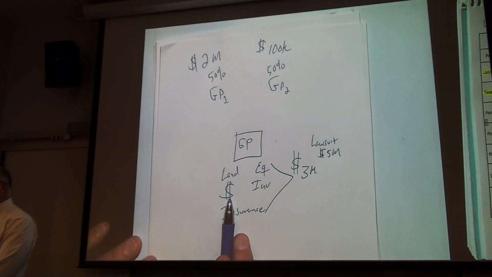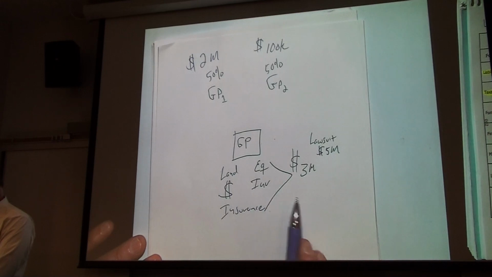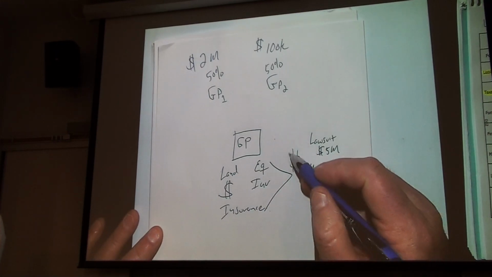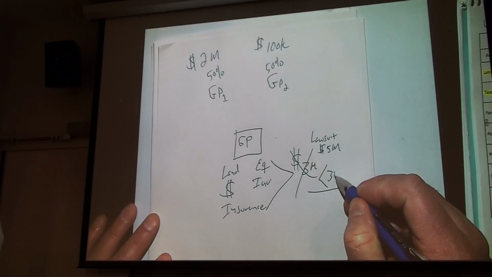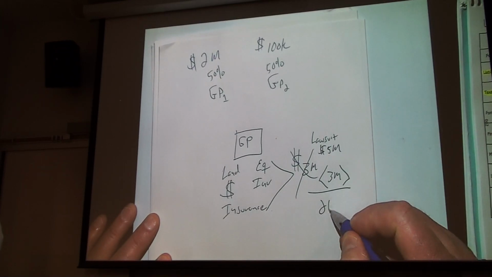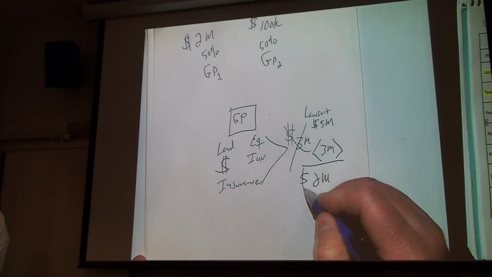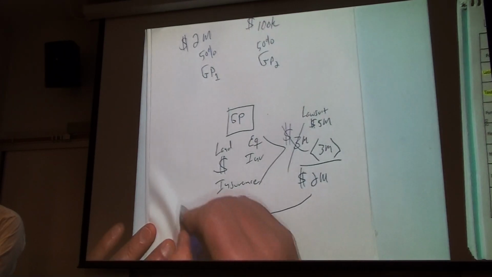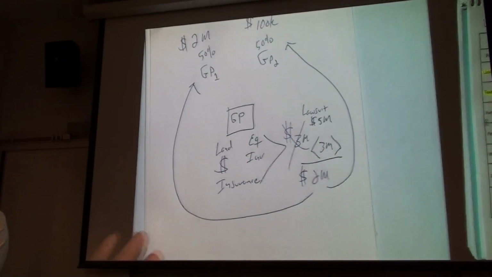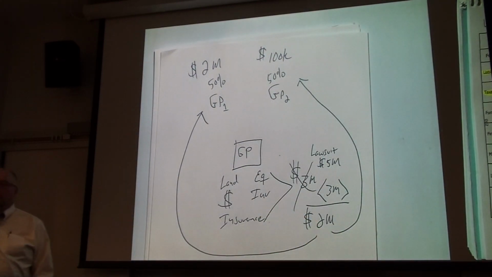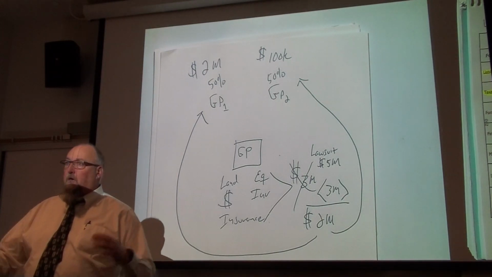They're going to garnish our bank account. The insurance will pay out, but we don't have sufficient assets because we've only got $3 million. So that's gone. So that leaves $2 million that's still owed on the lawsuit. So now they're going to come over here and go after each of the partners' personal assets. Not business assets, but personal. So your house, your car, everything you own.